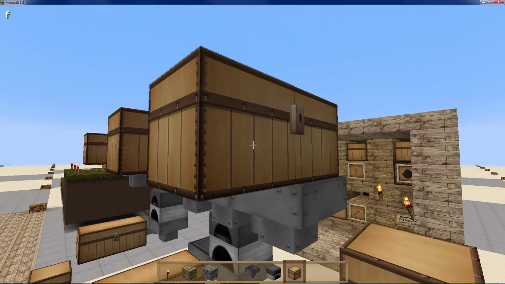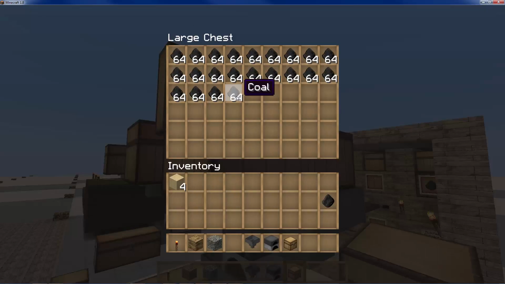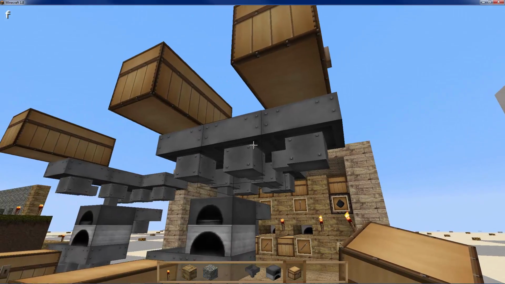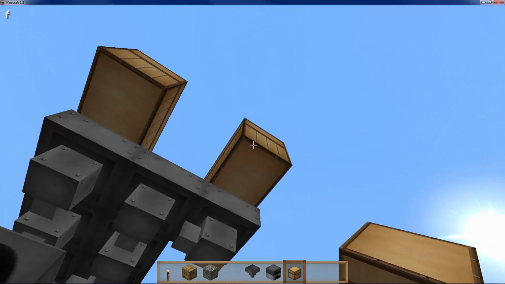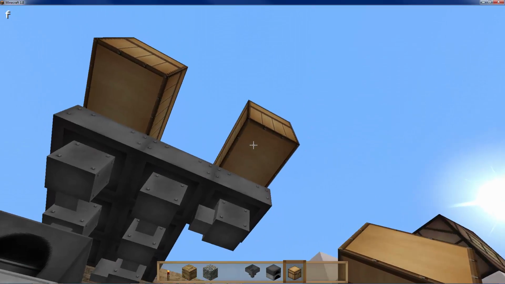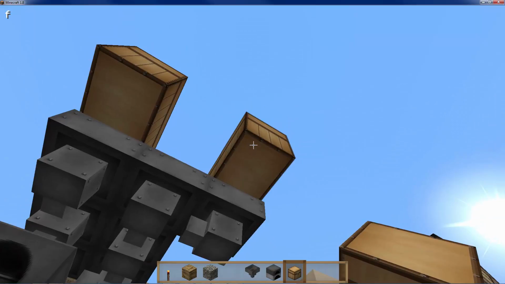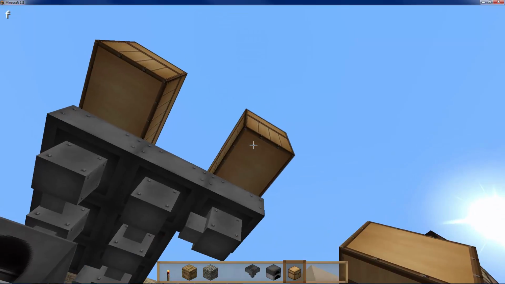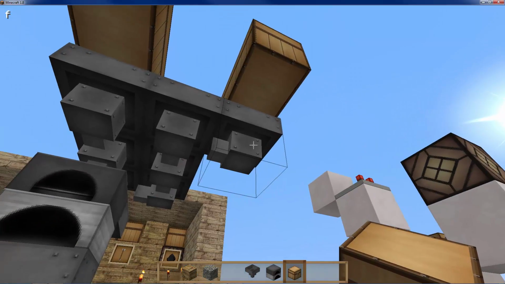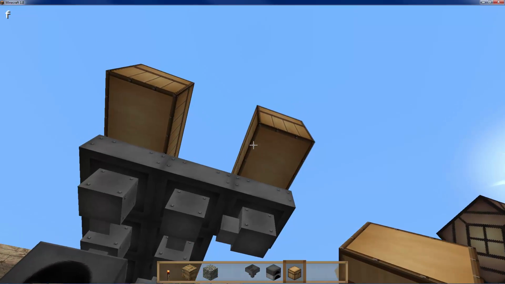As you can see here, this is the supply chest with the coal, and we have a hopper here. Now a hopper will draw out of a double chest from either spot, either the back or the front. It does not matter which of these two. It will draw out of the complete chest. So as far as a hopper is concerned, a double chest is a single container.